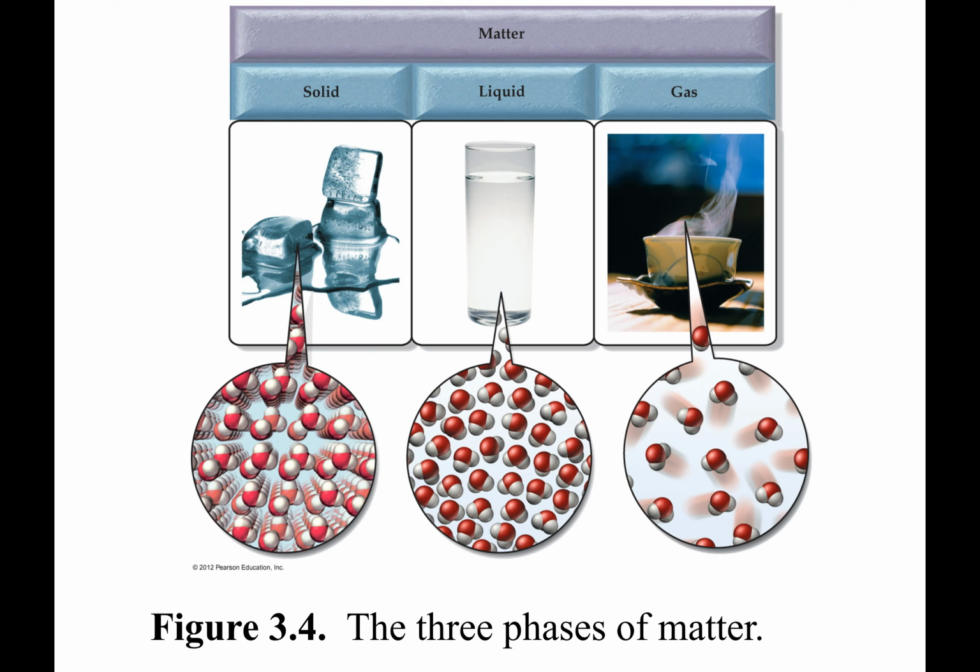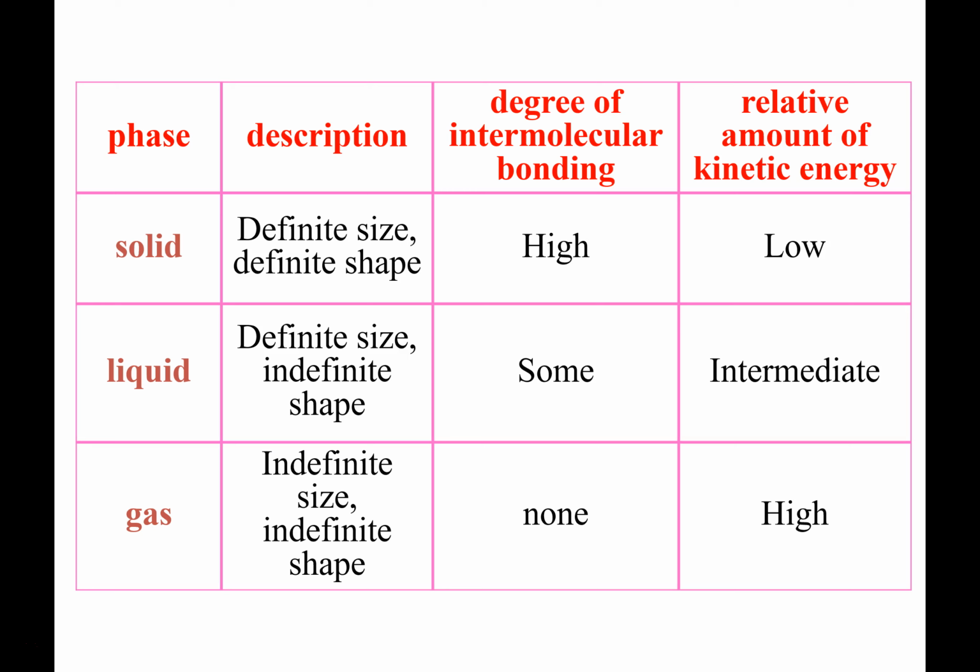And we spent some time talking about how solids are rigid, so they don't take on the shape nor the volume. Liquids have some flexibility. They'll take on the shape, but they'll keep their own volume. We said gases are all over the place. We also said solids have a high degree of intermolecular bonding. And with regard to kinetic energy, all matter has motion, but in solids it's more of a vibrational motion than a translational motion.